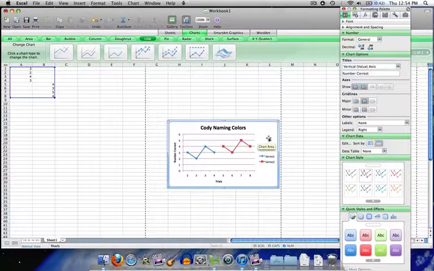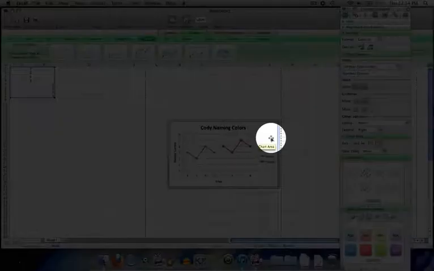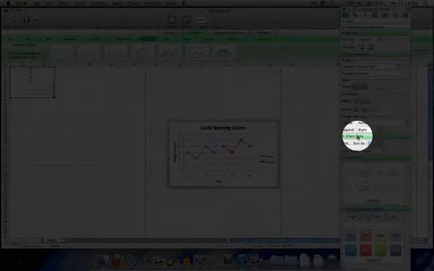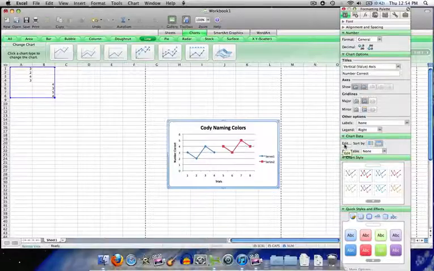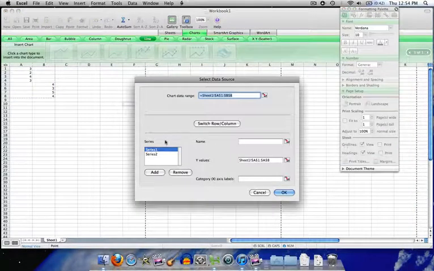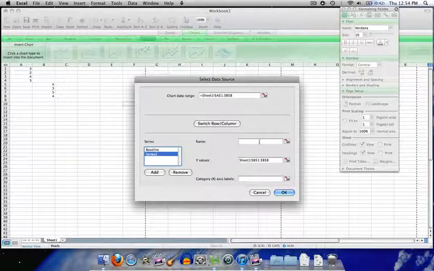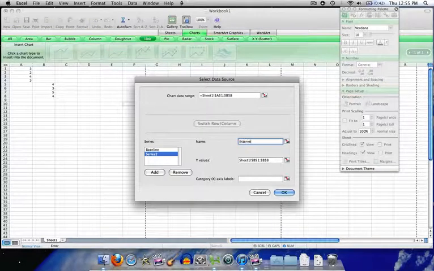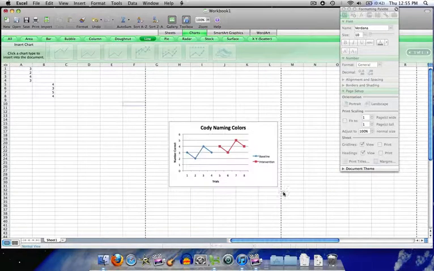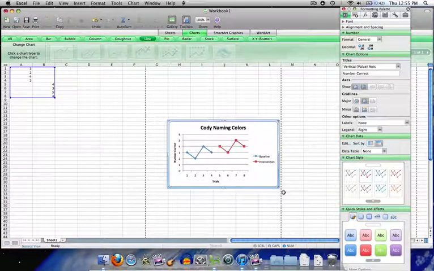Okay, now that we have both our baseline and intervention data in, it's important to name our legend so that we can tell which line is which. To do that, we're going to go over to Chart Data, which is in the Formatting palette, and select Edit. And a pop-up menu will appear. Series 1 is my baseline data, so when it's highlighted, as it is now, I'm going to name it Baseline. To name Series 2, I'm going to click on it and type in the same place, Intervention. I'm going to spell it correctly though. Once I finish that, I'm going to click OK, and the graph automatically updates.